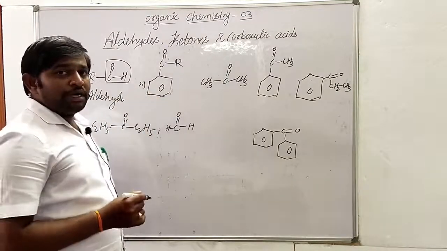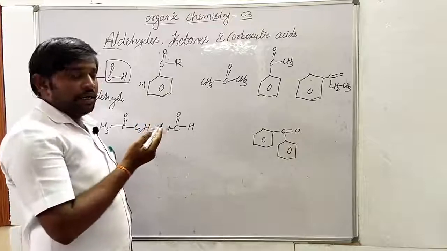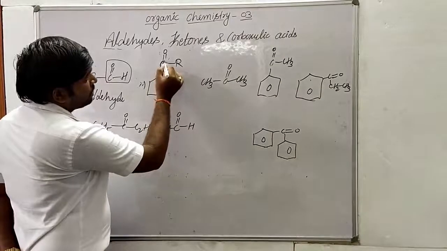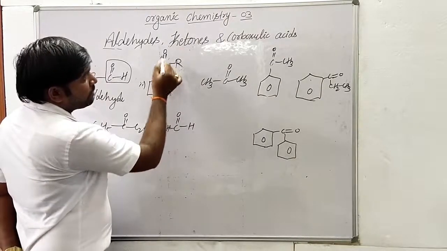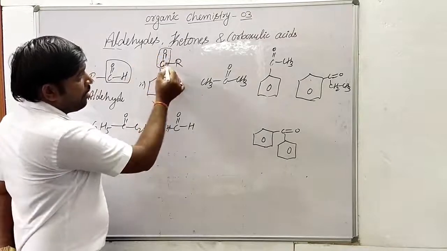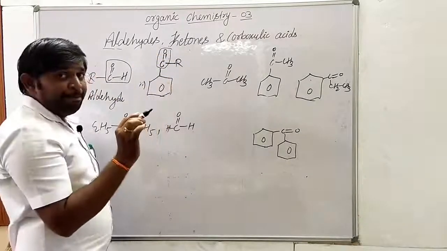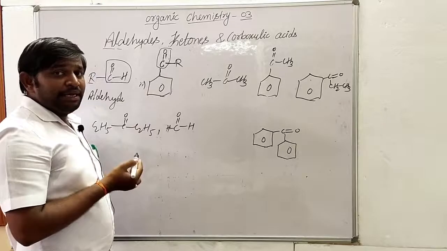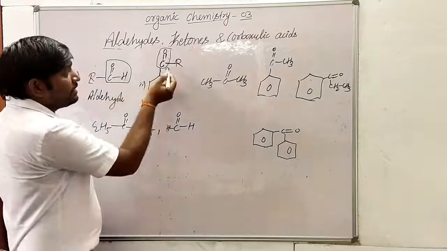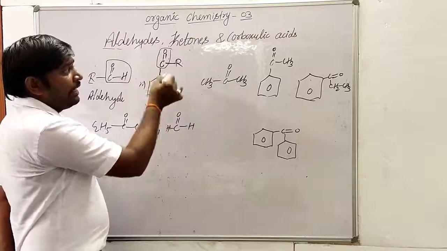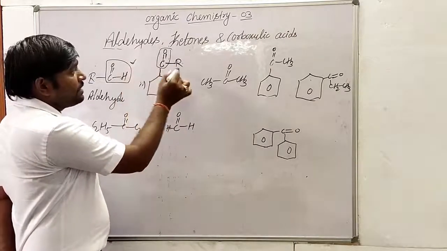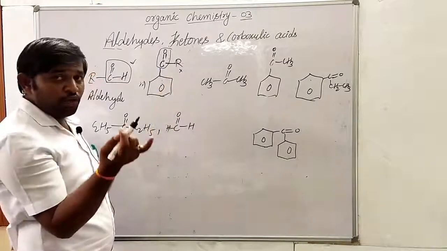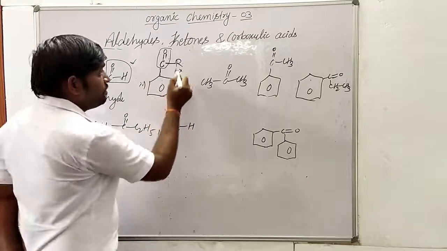Next, the second one. What type of organic molecule is it? Does it contain the aldehyde functional group or the ketone functional group? It consists of a carbonyl group. The C double bond O group is called the carbonyl group. After that, two valencies are satisfied by either alkyl groups or aryl groups. If they are satisfied by the same kinds of alkyl groups, it is called a simple ketone. Here there is no CHO. One is an aryl group and one is an alkyl group, so it does not belong to aldehyde but to ketone, because the two valencies are satisfied by one alkyl group and one aryl group.